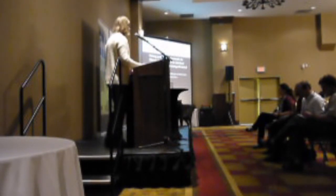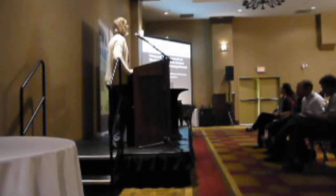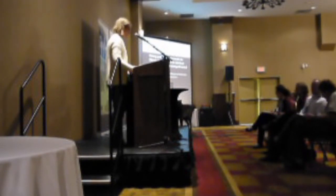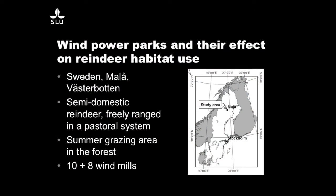Now back to the pellet groups. I'm using pellet group counts to illustrate changes in reindeer habitat use in a boreal forest, and it's all about windmills and reindeer. There's a big issue in Sweden with lots of windmill parks being built in the reindeer herding area — about four to five thousand windmill plants planned or projected within the reindeer herding area, spread all over in different sizes of parks. Probably not everything will become reality, but there are big plans.